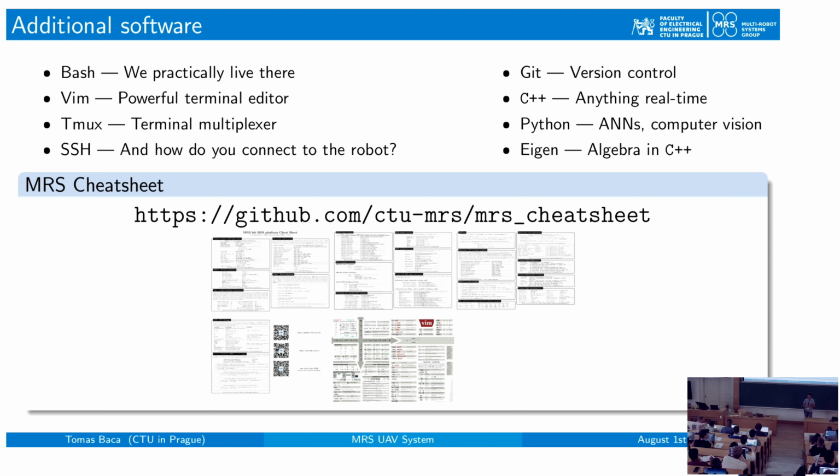So we have prepared a lot of utilities for that. And when we use our system on drones, we use Vim for editing stuff on the drone. We use a terminal multiplexer to run multiple virtual windows on the drone where we can see terminal output from different processes. And we use a lot of those low-level Linux tools. If you decide to start with our system, you'll probably need to learn some of those because we are quite low level in this. But the cheat sheet should help you, definitely.